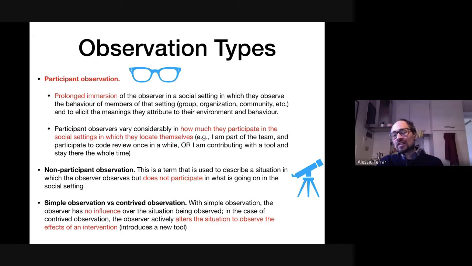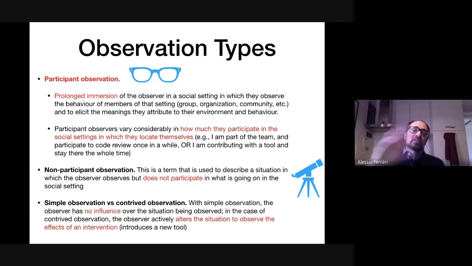The culture is not something that you observe anymore, but you are part of a culture. So this becomes difficult. Non-participant becomes difficult from a researcher standpoint, because of course our goal is to be as objective as possible. In this case, it is not possible. With non-participant observation, on the other hand, without really participating, you are judging, but you don't really know in depth how things are and how they can be really perceived, experienced by a person who's there.